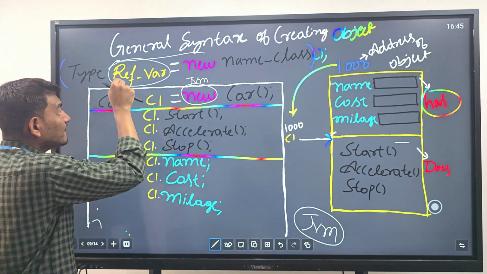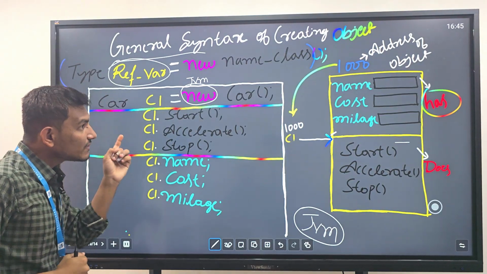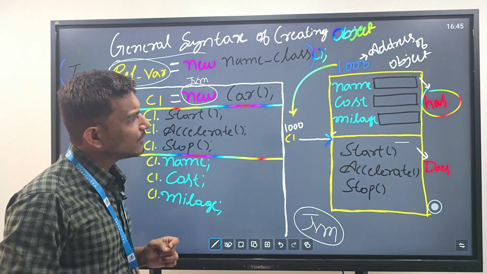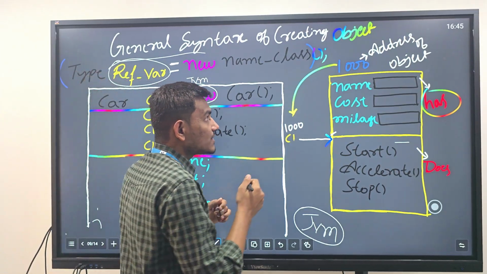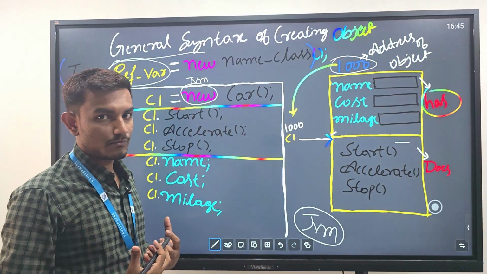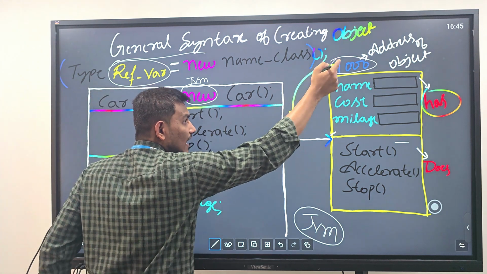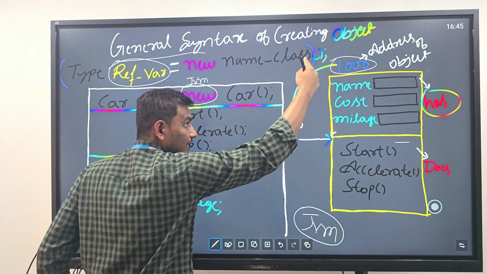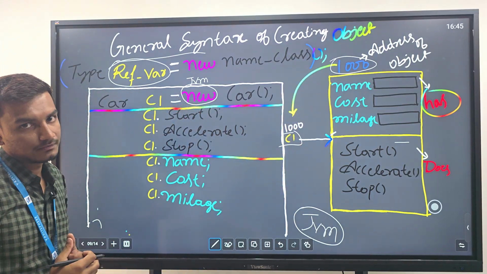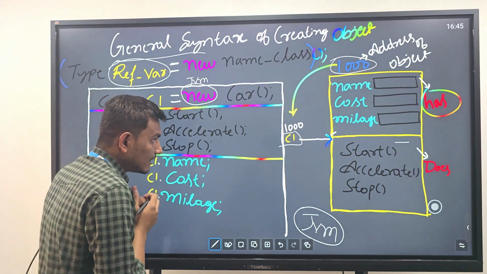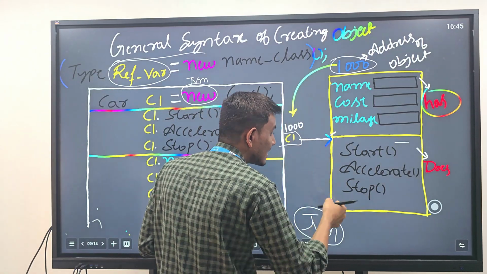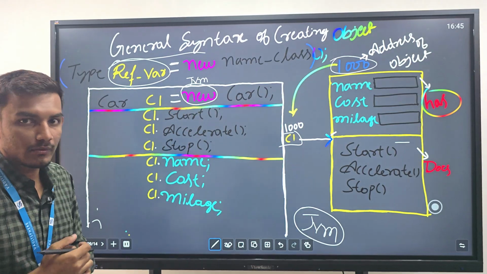Now, guys, what does a reference variable mean? A reference variable is a variable which stores the address of an object. Can you tell me where the address of the object is? If your eyes are pinpointing, here is the address of the object. This 1000, the address of the object, will sit inside this C1, nothing but the reference variable. Immediately this C1 reference variable starts pointing to my entire object. Are people getting the point?